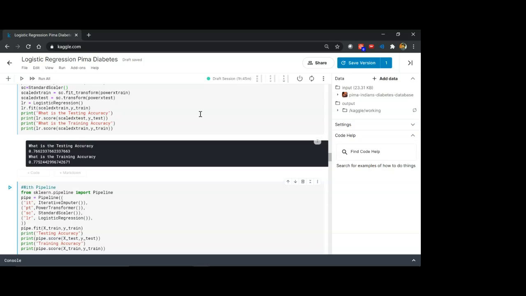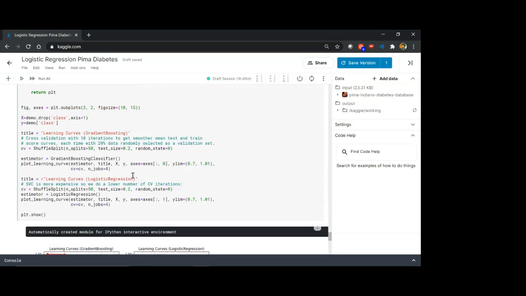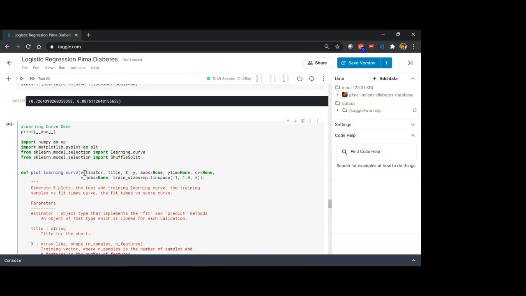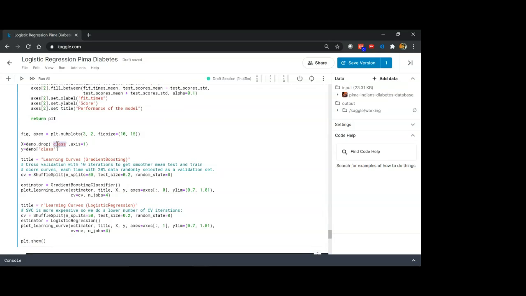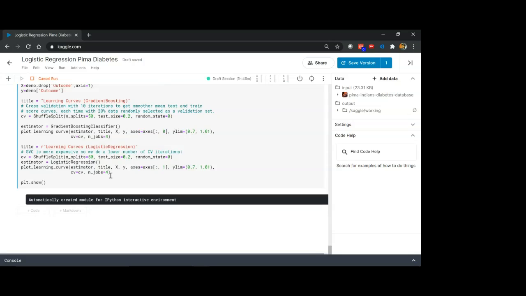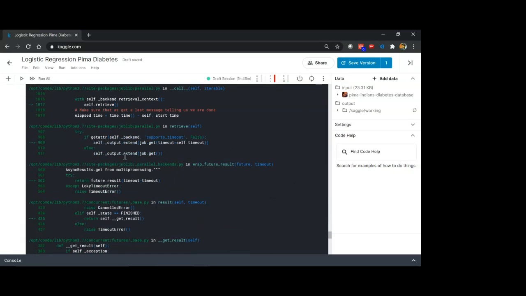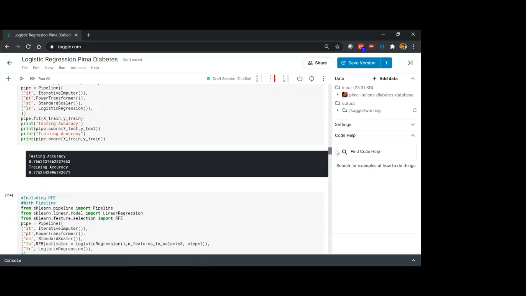Last cell in learning curve demo? Okay, don't execute that cell right now. Learning curve is a different concept. I think you've not seen this yet, so please don't execute that cell. In case you're worried about it, the reason why that error is coming is because of this. Again, that's a different concept and conversation. But just change your variable names here, and it should work absolutely fine. Gradient boosting is not defined right now. So just set your gradient boosting and it should work absolutely fine.